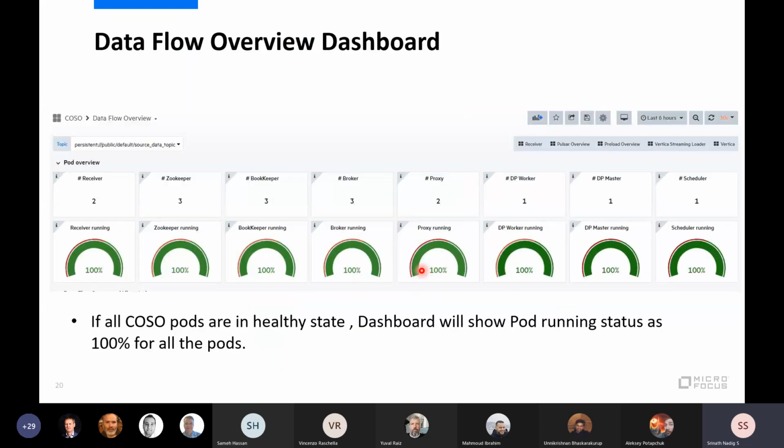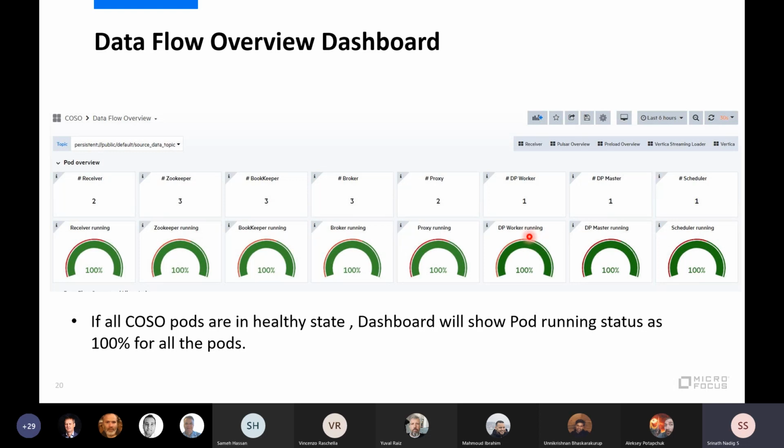Along with this, let's also try to cover the dashboard. The one related to the Vertica streaming loader is basically the data flow overview. This gives you the information about all the Pulsar components as well as the individual components, for example the scheduler related one and the data processor related one.